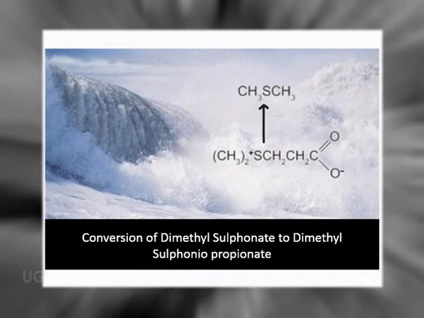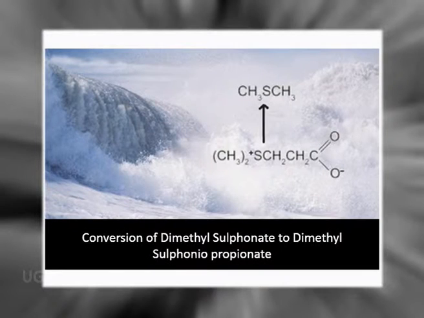In the ocean surface, there is a very common phenomenon, which is conversion of dimethyl sulfonate to dimethylsulfoniopropionate, or DMSP. This particular conversion of DMS to DMSP is actually by the different microbes or phytoplanktons present in the sea, and very common. The characteristic odor given by the sea water is because of this sulfur compound, also called DMSP.